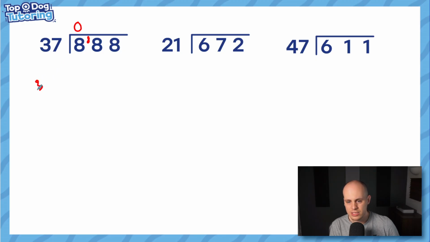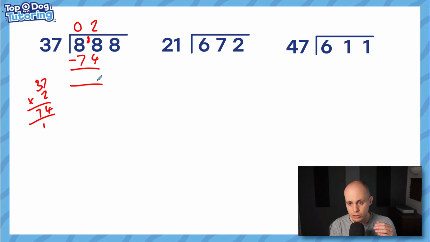In fact, 37 times 2 is such an easy thing to work out, even in your head, that you can very quickly know that it's just 74. So I know it's 2 lots. And then the difference between 74 and 88, you could write it down here if you wanted to, if you're really not sure about your subtraction, and get a remainder of 14. Or realistically, you can just add up from 74 to 88 and get 14. So my 14 goes across.